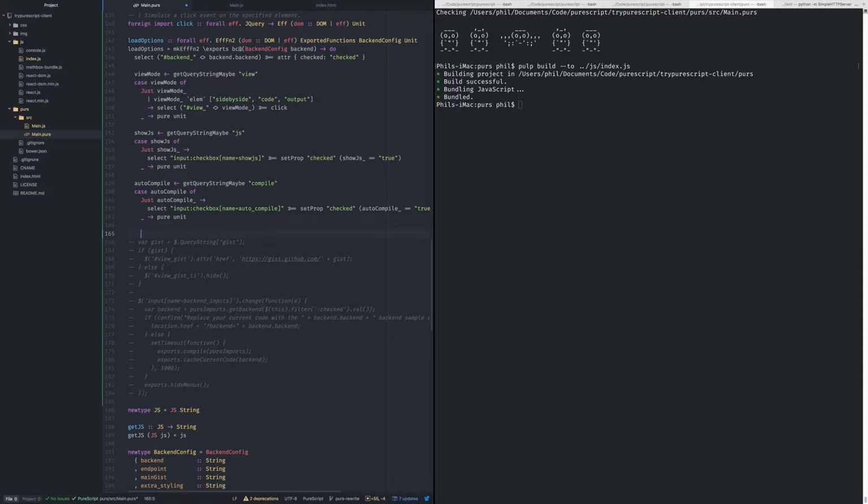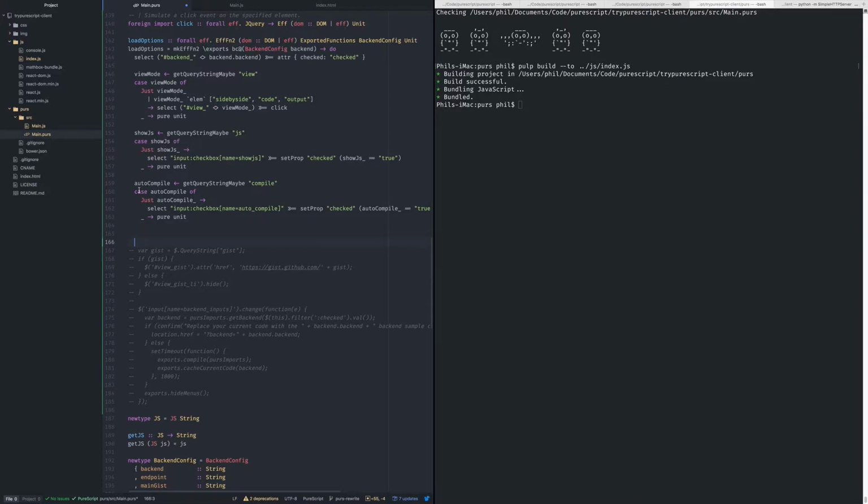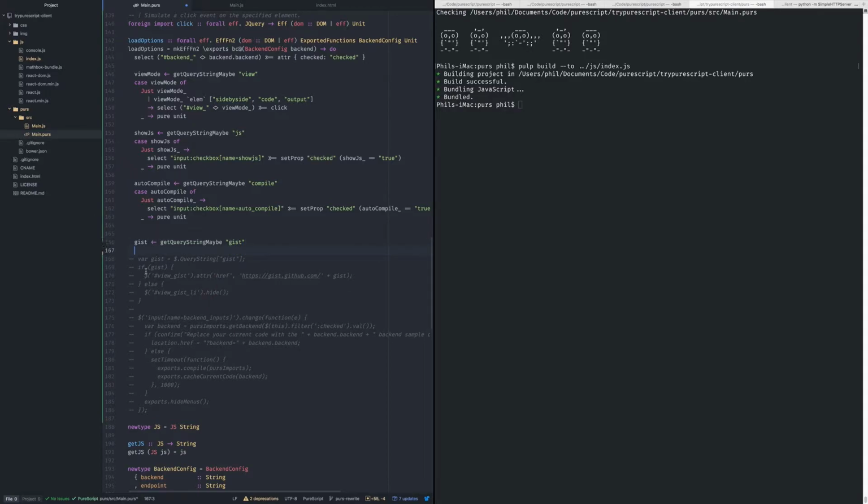Okay. Now the gist argument. Okay, so gist is get query string maybe gist, and let's see what we do with this. So if gist is just, then we're going to set the link href attribute to actually link to the gist.